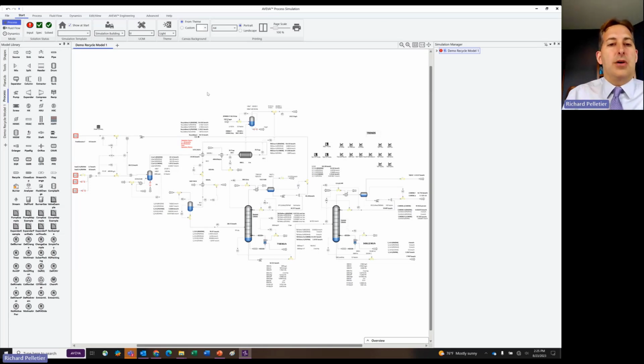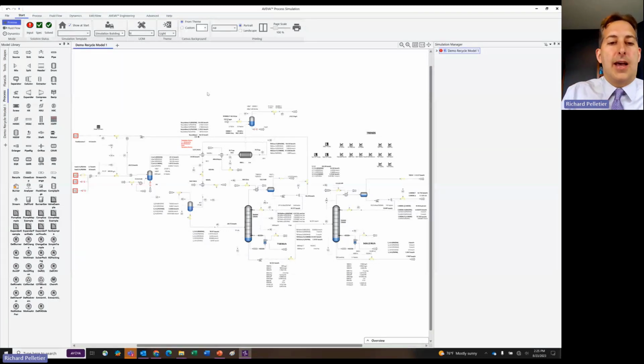And then those heavier components go up the column, recycle back into the feed and back through the furnace and get trapped in a loop, such that instead of your column having the heavy components coming off the bottoms as a product as it's supposed to, it traps them in the recycle.